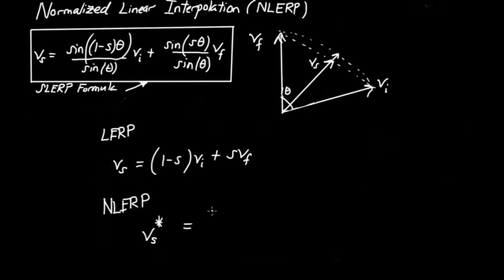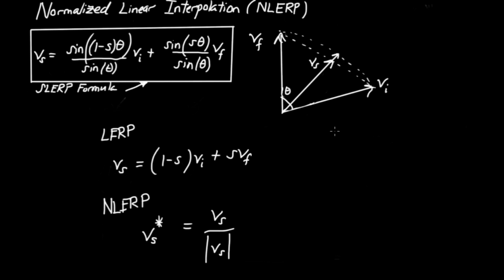This is just V sub s, where V sub s is just this stuff over here, divided by its length. And this is guaranteed to be of unit length, which means the vector is going to reside on the surface of the unit sphere. And actually, you can see in this diagram here that all the NLERP is doing is just bringing these vectors that are linearly interpolated up to that geodesic path. So actually, the whole set of vectors that comes out of NLERP is really going to be the same in terms of that geodesic path as the SLERP vectors.